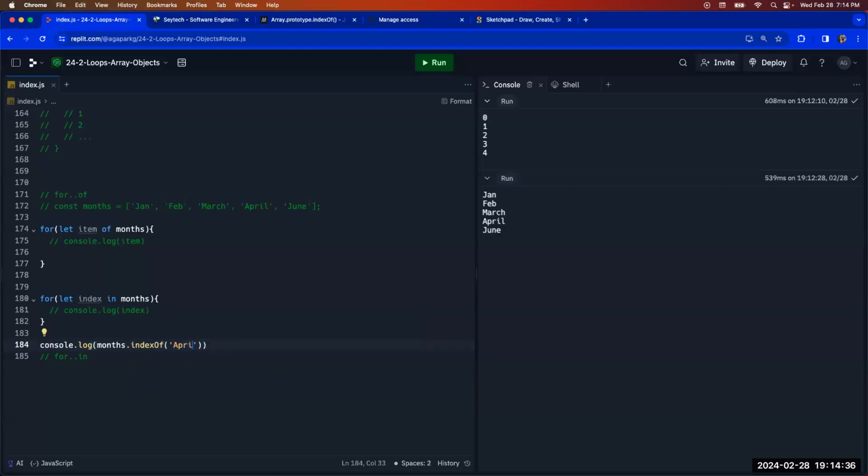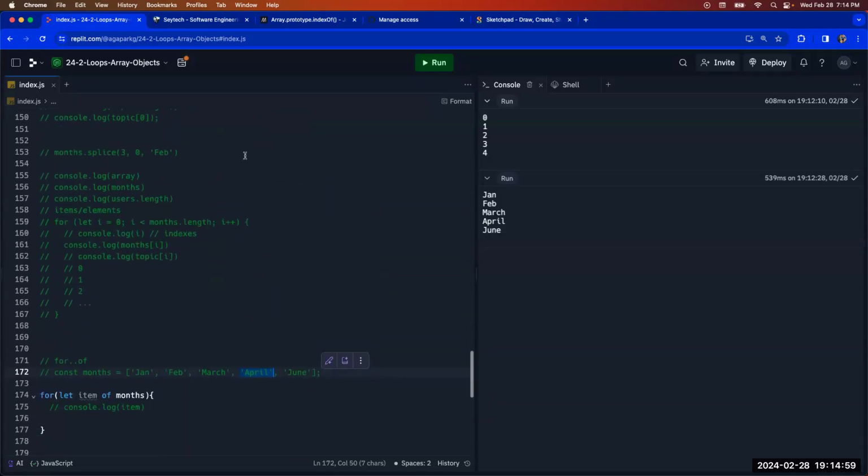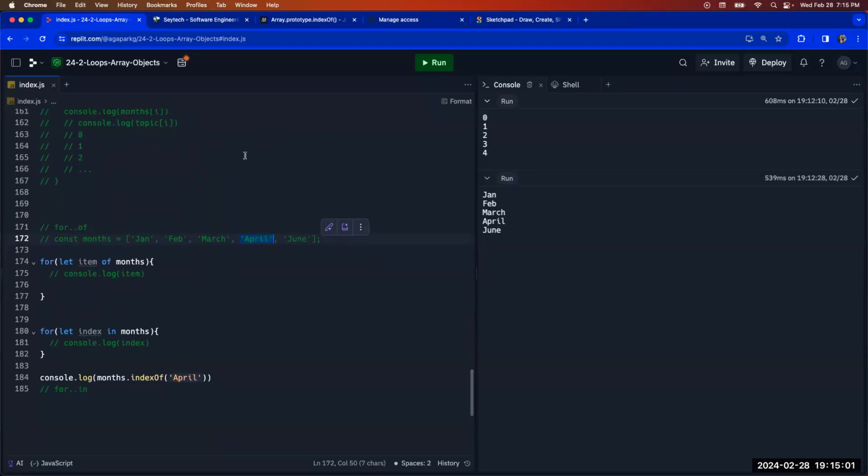For instance, April. Console.log months.indexOf April, and what it does is basically goes through the items inside the array and finds the April, and it will print out the index. What is the index of April? Who can tell me? 3. 0, 1, 2, 3. Exactly. And now it will print out 3.